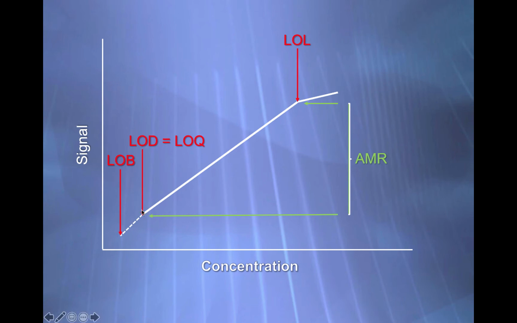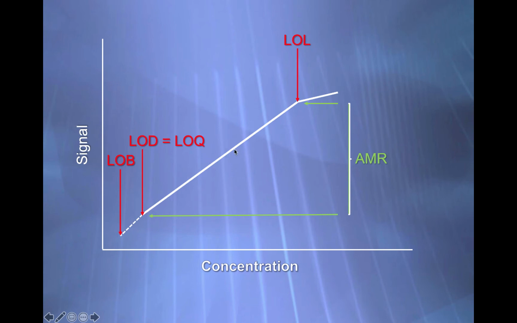Here's my limit of detection. This is where I can reliably detect that analyte in that sample over and over again. I run it 10 times, I still get a positive on each one. May not be very accurate, but at least I still get a positive. In this case, I'm making the LOD equal to the limit of quantitation, that I'm able to quantitate it reliably, usually at the 95th or in some assays at the 99th percentile for accuracy.